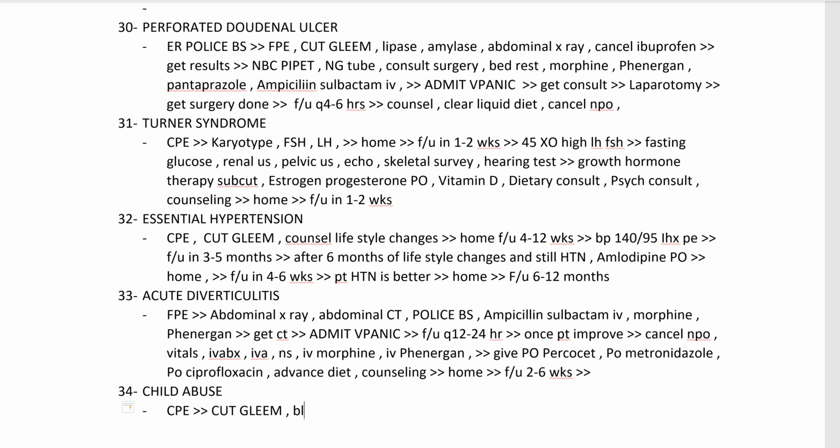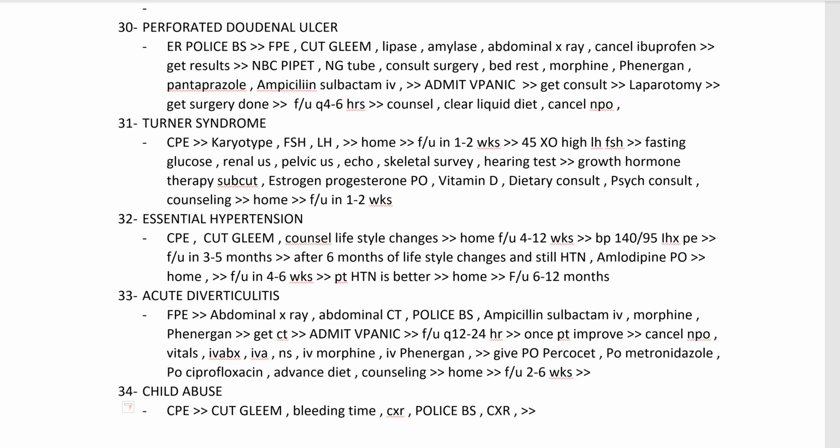Okay, you want to order bleeding time, chest X-ray, pulse ox. So you want to do the PoliceBS mnemonic, ER orders, and then you want to get the results of the chest X-ray. That's important. Then you will find a rib fracture in the chest X-ray.